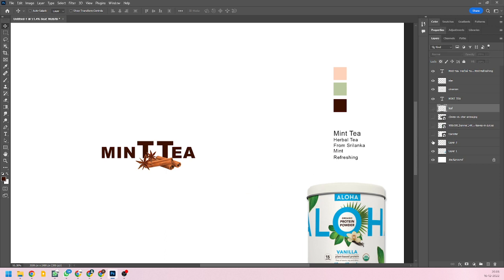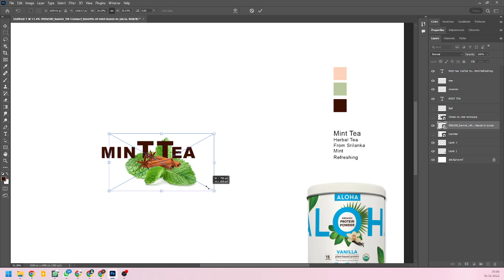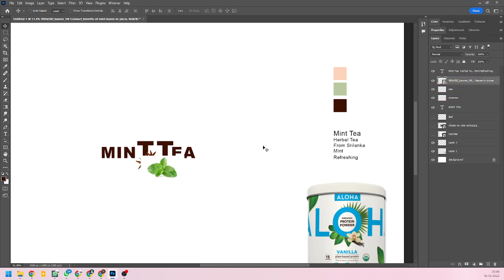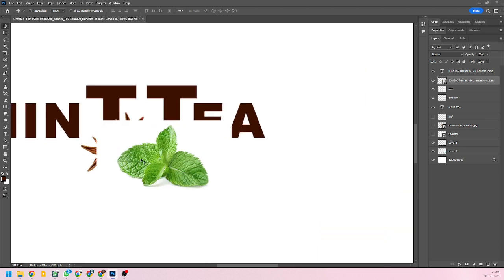Or I think you were right about it. Let's bring our mint. Where is the mint? Not this one. Yeah, this looks nice, right? Okay. So this thing we can put, to reduce the size, of course. I will bring it on top of everything. Now, if I put it on top of everything, there is a problem, right? It has a white background.